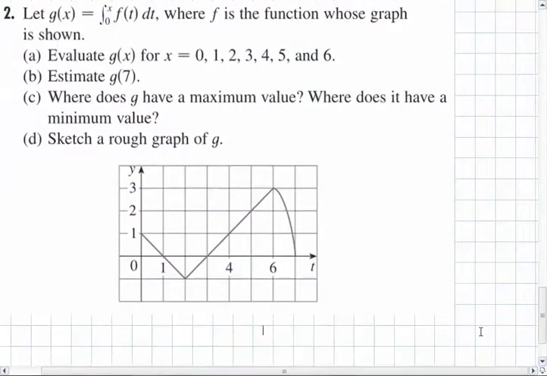Okay. Just be careful and calculate the areas of triangles carefully. Give me the answers here. So what do we have here? 0 is going to be 0 and then what? 1/2 and then 0 and then what? Oh, it's going to be 0 again, right? And then what's 5? 3/2 and what's 6?